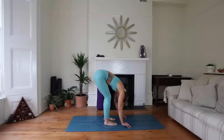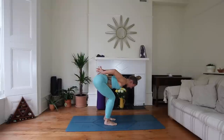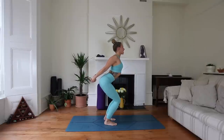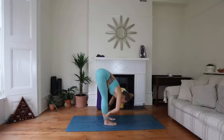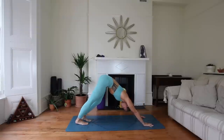We're going to go for one more like that. As you start to peel the body up, deep bend through the knees, hinge in the hips, interlace hands behind the back. Draw the shoulders away from the ears, chest opens. Maybe hover and float up onto the balls of the feet, holding here. Stay with the breath, and then cascade forwards into your Uttanasana. Place the hands near the top of the mat, step it all the way back to downward facing dog.